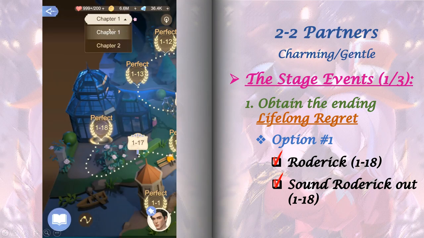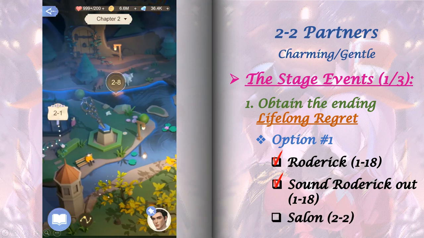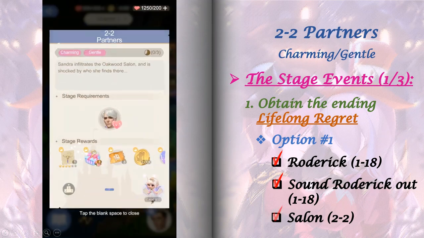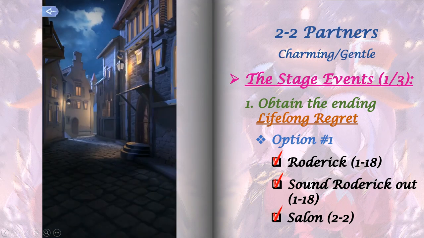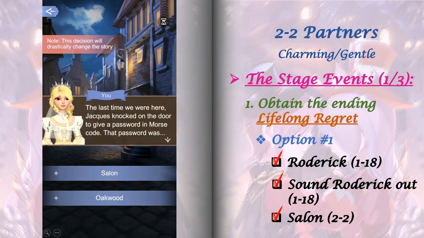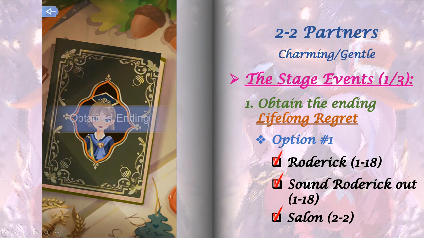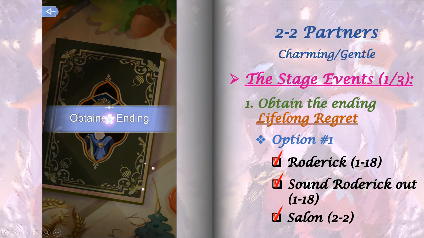Once you've done that, then you can now go and play 2-2. And from 2-2's choices, just select Salon. As you can see, it leads us to the Lifelong Regret ending.